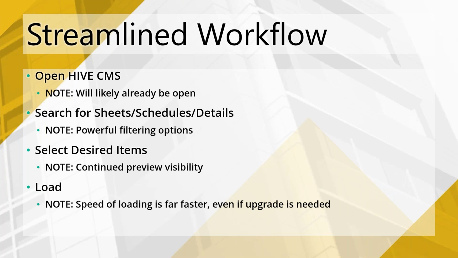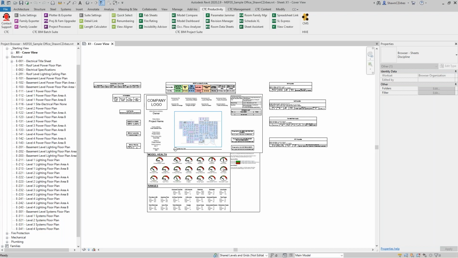I'm using the 2020 template, the 2020 workflows, and we'll be loading in 2020 drafting views, 2020 schedules, and 2020 sheets. So there won't be an upgrade, but it's going to be way faster than loading a 1 gig file, which is my warehouse file. It's nearly a gig in file size. We're going to be loading content, searching it, and loading content from it, but it'll only take a few seconds. So let's jump into Hive and actually try this, and then we're going to take a look at the next topic here. So I have Revit already open.